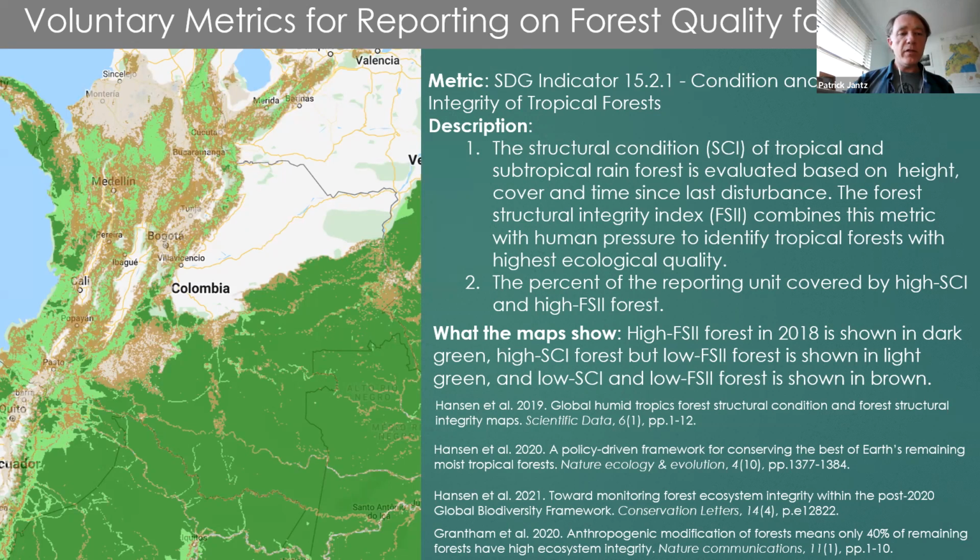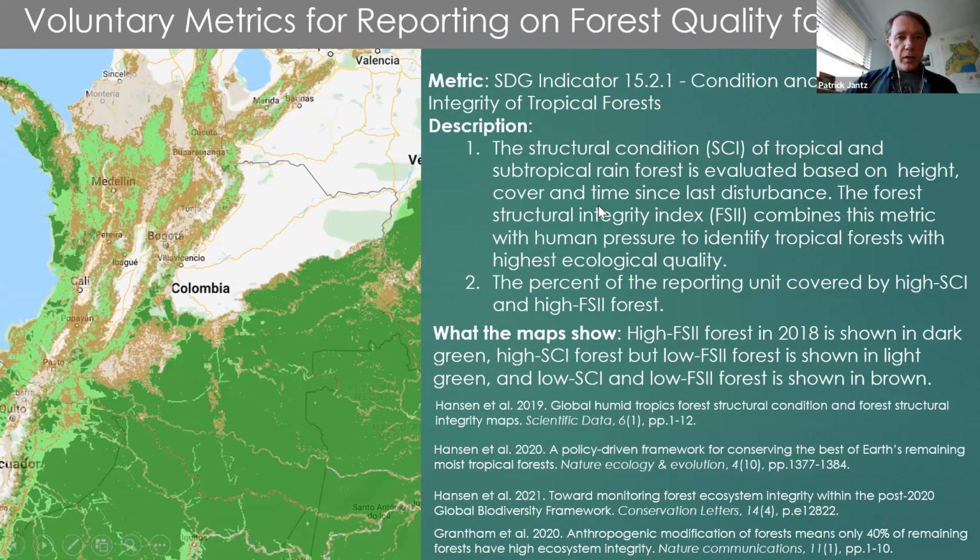And so part of this project, we developed essentially an ecologically informed forest structural integrity index, with the idea that forests with better structural condition and low human pressure, shown in green, should potentially maintain more biodiversity and more ecological processes than those that might have high structural condition but are impacted by humans, so they've got greater human pressure, or maybe they're so degraded that they've lost considerable structure and therefore can't maintain some of the critical ecological processes that we associate with forests.